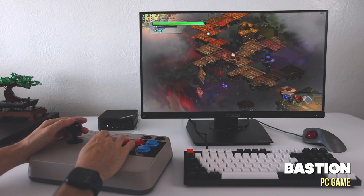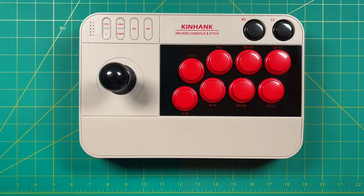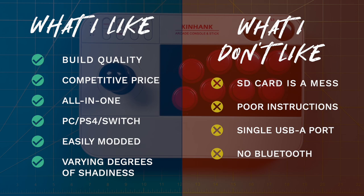This is a much longer review video than my usual ones, so let's start wrapping up with what I like and what I don't like about the Super Console Arcade Stick. What I like: number one, the build quality is outstanding — much better than your typical Chinese console by far. The amount of quality we're getting for this price is very competitive and super surprising. I also like that this thing is an all-in-one: not only can you use it for retro game emulation, but you can use it as your everyday stick as well — working on PC, PS4, and Nintendo Switch. From the teardown, this is easily modded — change out the gate or the buttons super easy. And finally, I actually appreciate that they offer this at a lower price without the card, so you can just buy it and use open source firmware to get the same experience, if not a little bit better.